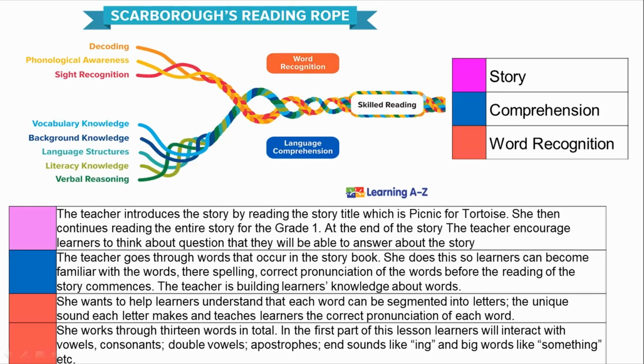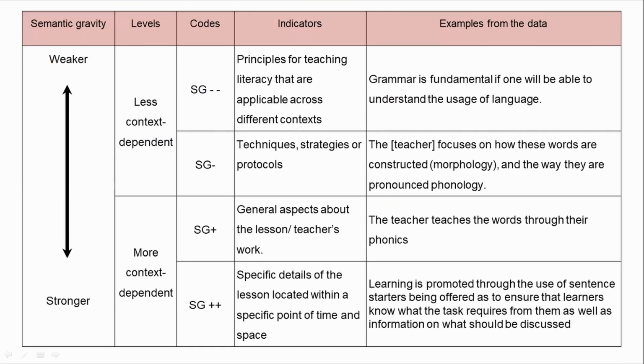Okay, here we go. All right, so what did I do? Let me just, why is it not moving forward? Here we go. Okay, let's have a quick look at the translation device for semantic gravity. This was a really strenuous but very exciting and rewarding process in the research, is how you go backwards and forwards between your data and your translation device, and you work with it and you refine it, and gosh, I'm still actually refining it a little bit as we speak.